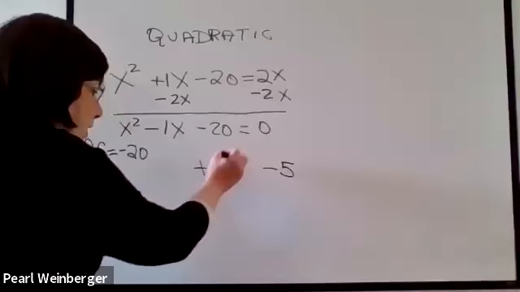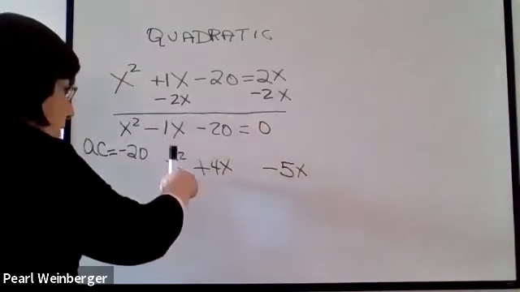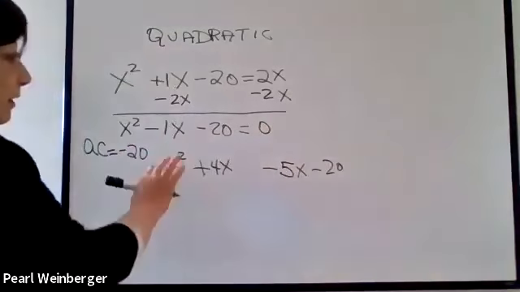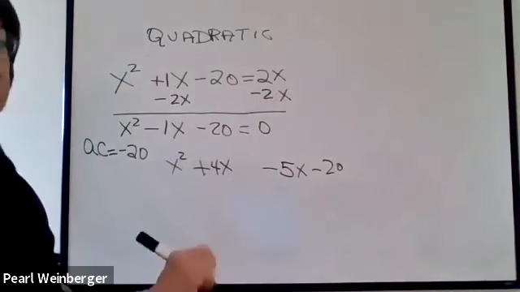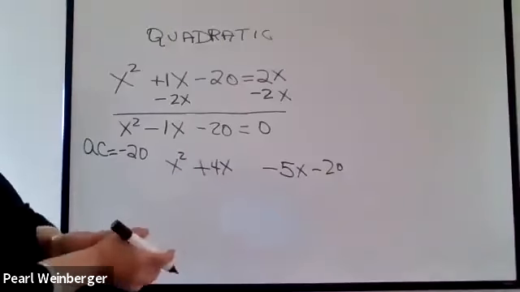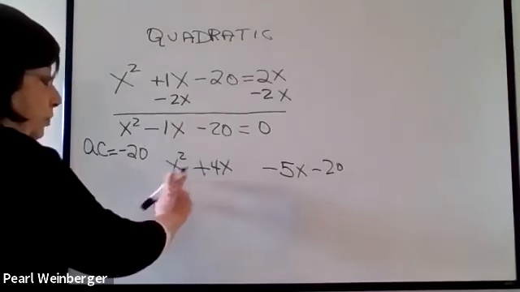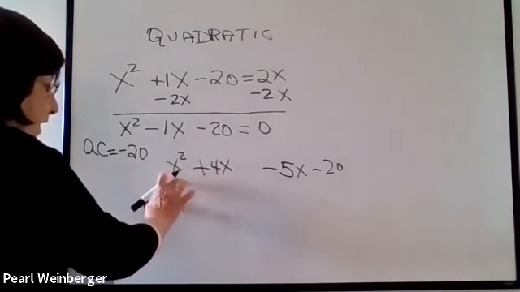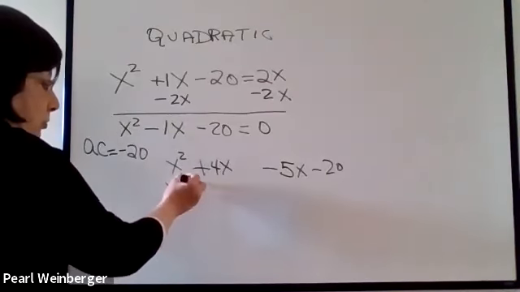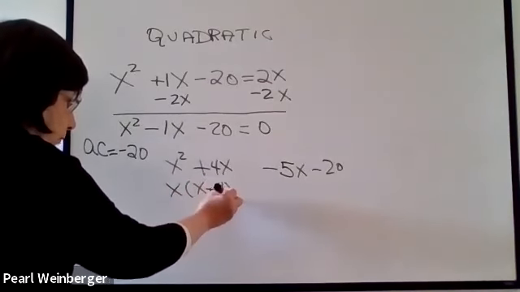So this is going to be an x, and this is going to be an x, and I'm going to bring down my x squared here and my negative 20 over here. I really should write equal to 0, but we know in the end I'll put equal to 0. The first thing I want to do is factor. So in my first group of 2, I have an x squared and a 4x, which has a common factor of x. So this becomes x times x plus 4.